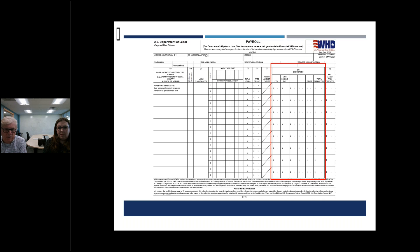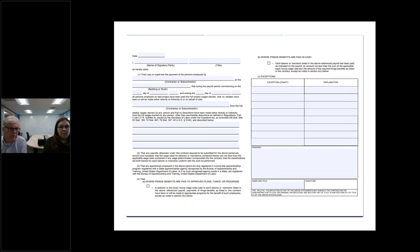A few reminders about deductions: payroll taxes and garnishments are okay; the employee share of group insurance is allowable. You cannot charge employees for broken tools or damage to property — that's almost always not allowed. If you're providing housing or other benefits and want to deduct that cost, double-check first. If you're deducting for health insurance or profit sharing, you have to show that payments are deposited at third parties within 30 days — no waiting period. On the back of the WH-347 form there is a certification that you or your representative attest that this is true and accurate information, and you become legally liable for its accuracy.